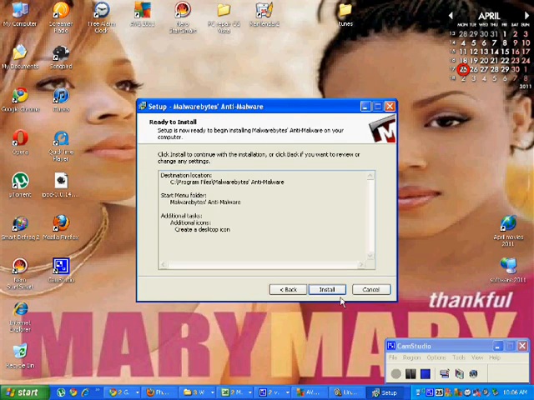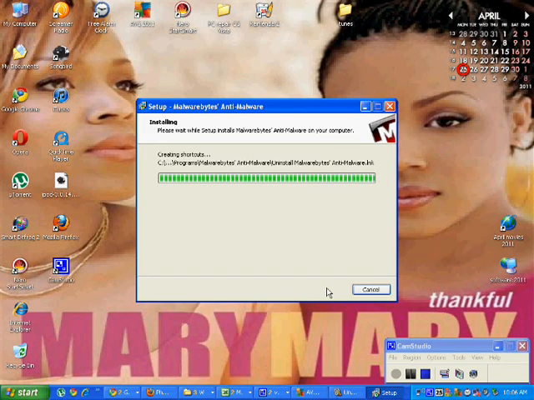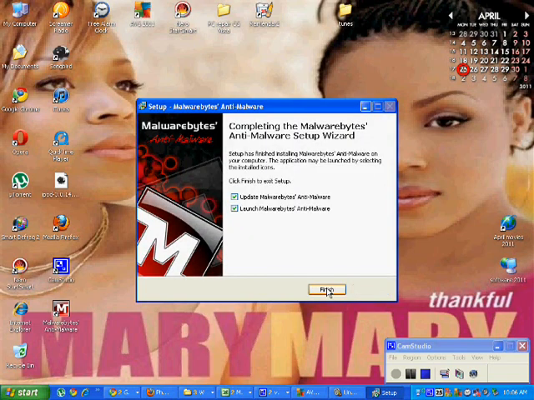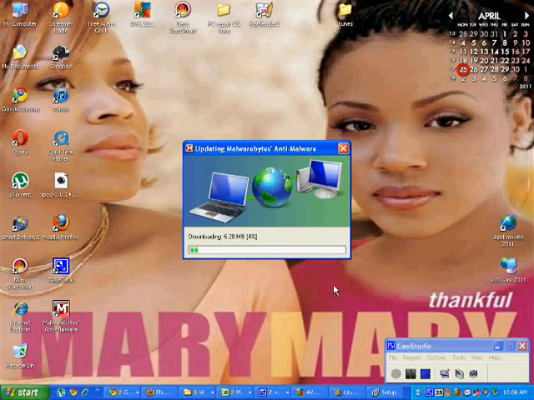There goes our install. Once our install is done, we can start looking for updates. The tool is already checkboxed to do an update here and launch the application, so leave those checked and click Finish. Once that's done, it's going to go through a series of downloads if you grabbed an older version. This is a very current version of Malwarebytes at 1.50, so it should just do one update and take us to a fully updated piece of software. It's doing an update right now, and it is finishing it. Okay, there we go.